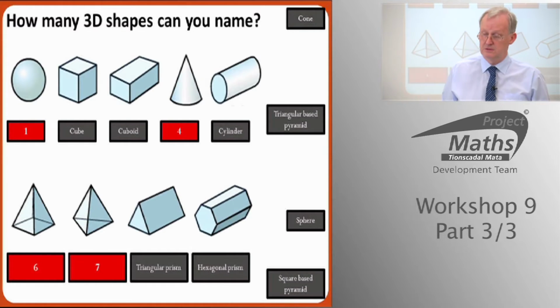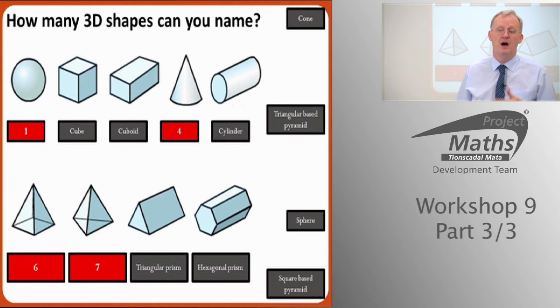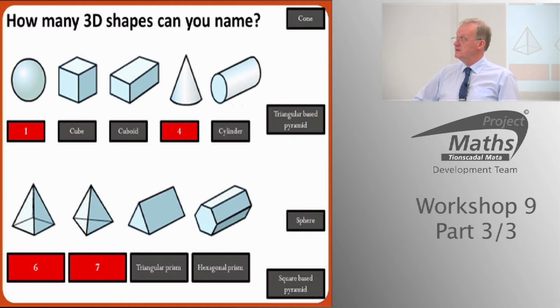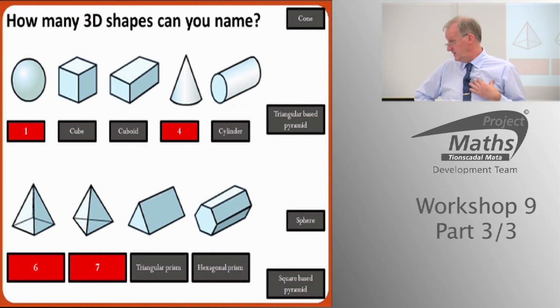How do I know that? Oh, that's an interesting question. How do I know they are the prisms? Well, there's got to be a definition for what a prism is. So I need to know the definition. So that's the first thing. Second thing, are you all happy that they are prisms?